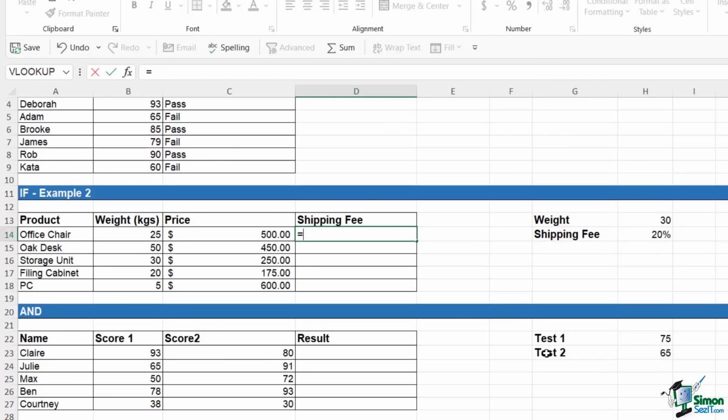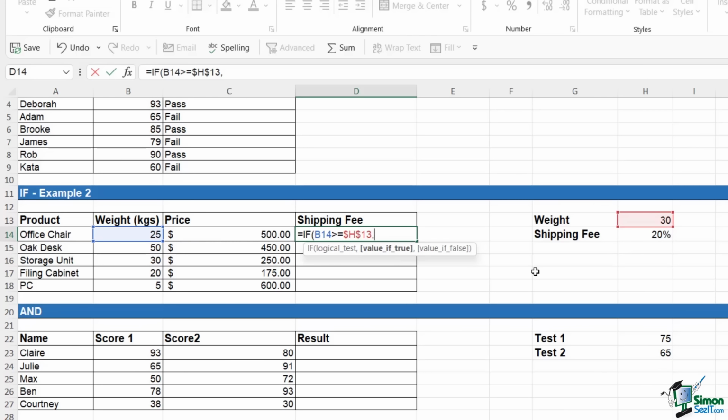So let's construct our if. What is our logical test? Well, if the weight is greater than or equal to 30 kilos, again, F4 to lock. Now, what do we want it to do if that is true? So if the product is greater than or equal to 30 kilos, well, there's going to be a 20% shipping fee.